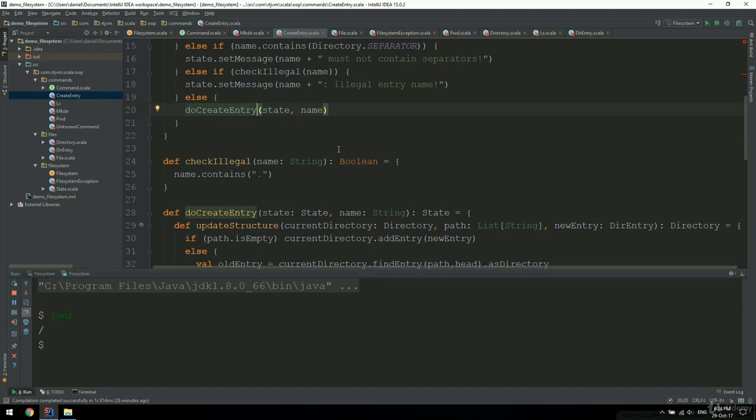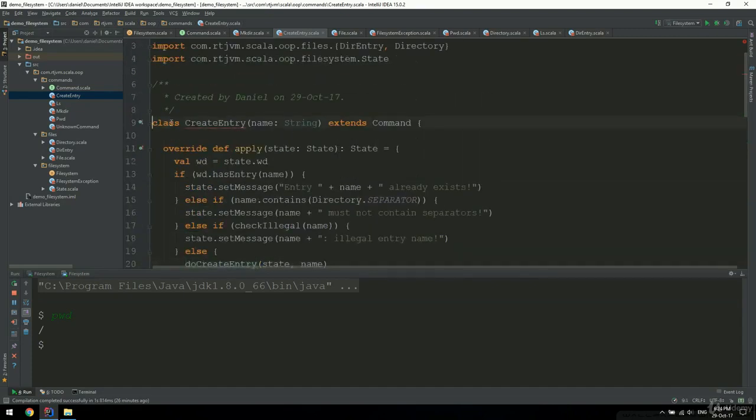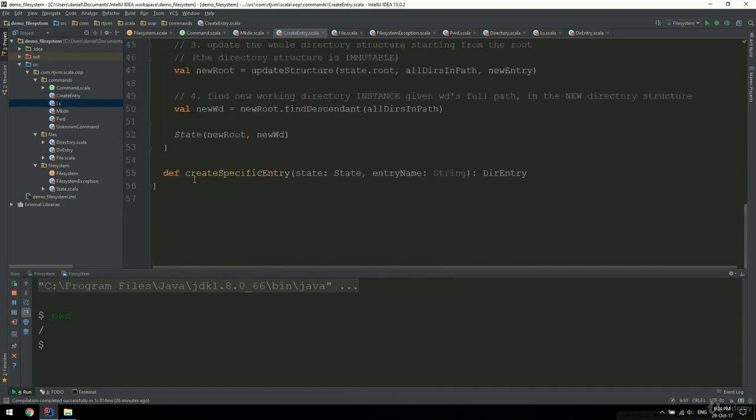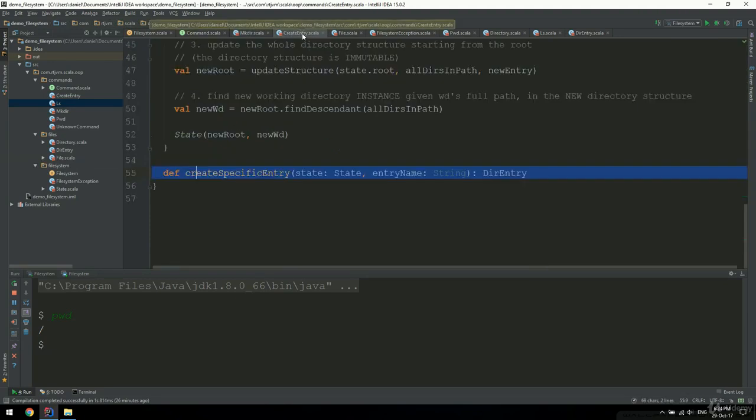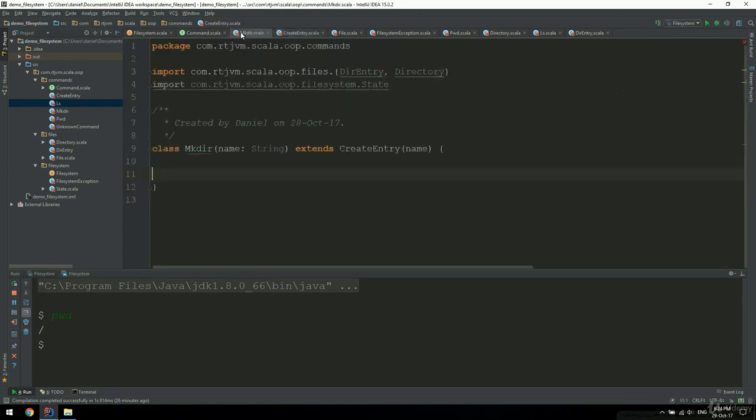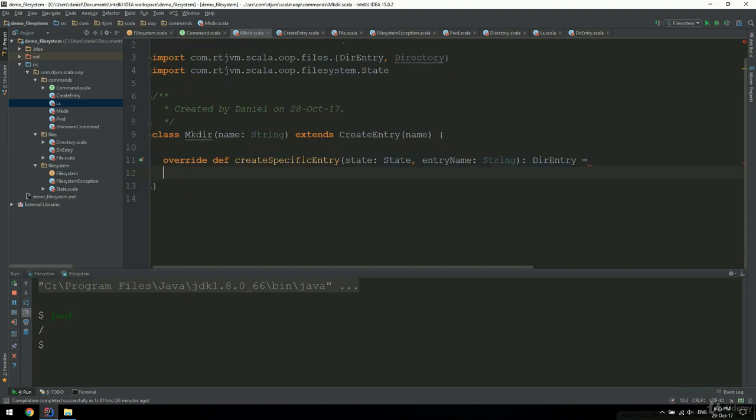Okay, and I'm going to have to declare this class to be abstract, such that the compiler will allow me to create abstract methods. And that, my folks, should be it. And in mkdir, I'm going to need to override this method. And this will be the actual entry creation from the state's working directory.